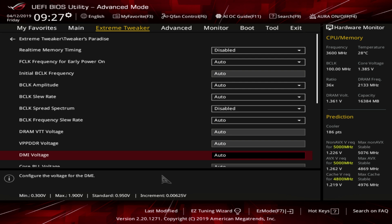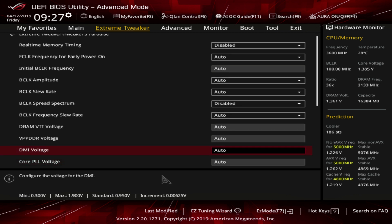Then we have DMI voltage. This is one of those voltages for extreme overclockers, which fixes a bunch of issues that crop up when you're at like minus 190 degrees Celsius on the CPU. You have to basically dial this voltage in order to be able to run at very low temperatures. Because if you don't, then I think your PCIe connectivity gets all screwed up. So this exists for extreme overclockers and extreme overclockers only. You don't need to worry about that.